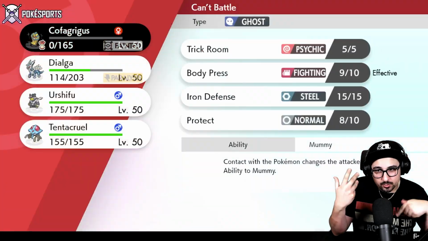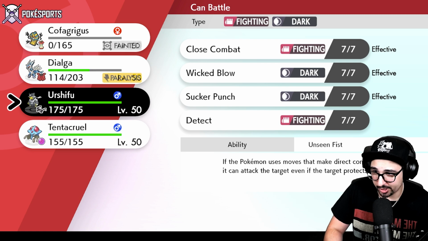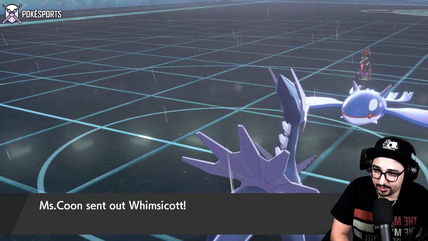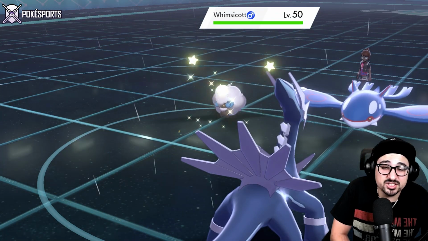What now? Where do I go from here? Do I just settle for Tentacruel, or do I go straight Urshifu? I think I go straight Urshifu. I'll bring Tentacruel late. Oh, I could still Sucker Punch.